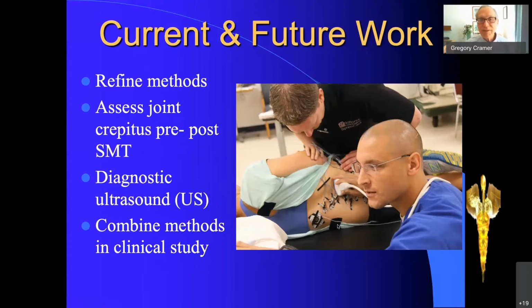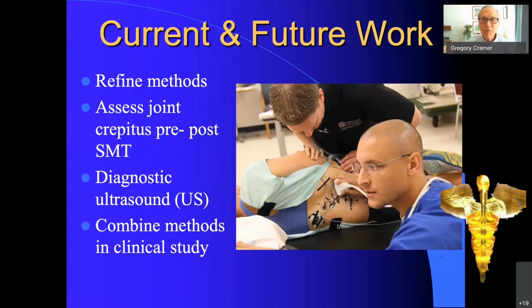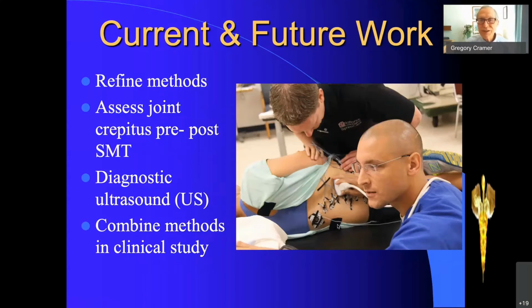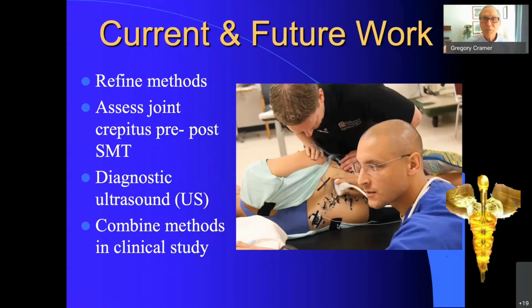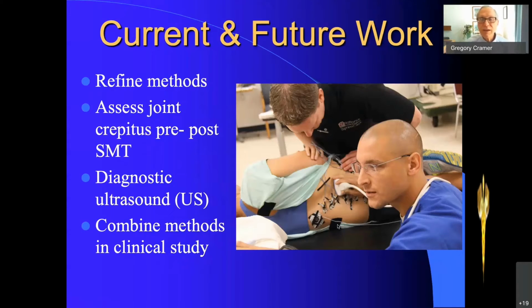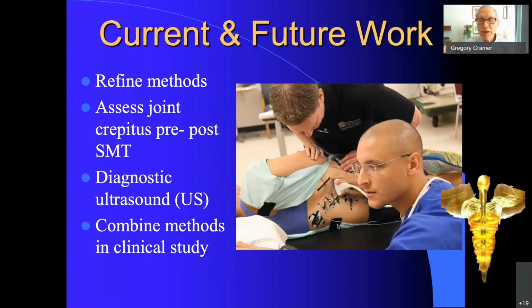So we currently are working on a grant related to that, and we published a paper on that and have another one coming out. And now we're combining that with diagnostic ultrasound rather than magnetic resonance imaging, because diagnostic ultrasound allows us to view the joints in real time. And so here you can see right here is the zygapophyseal joint space. So if you keep your eye on this during the manipulation, especially right at the top, you can see it the best. Okay, keep your eye on the ball there.